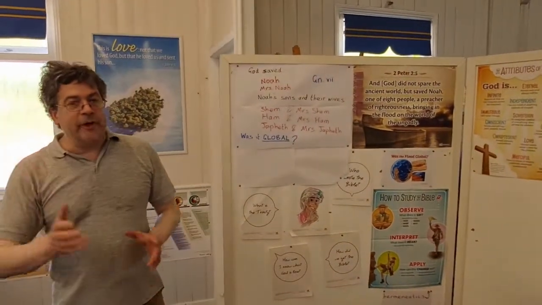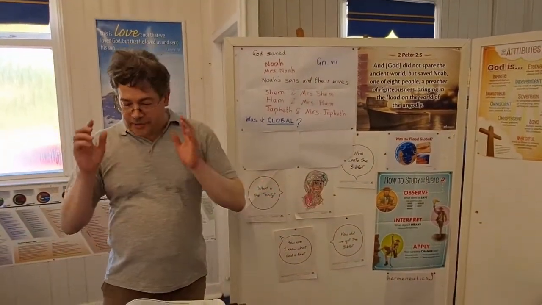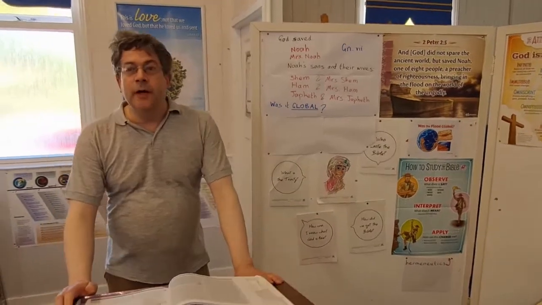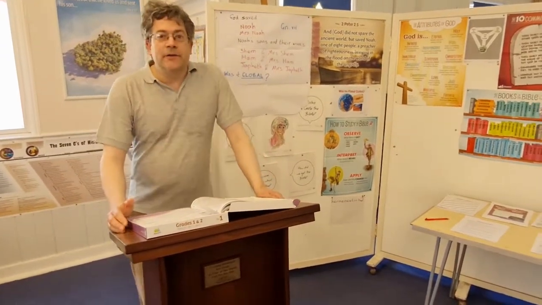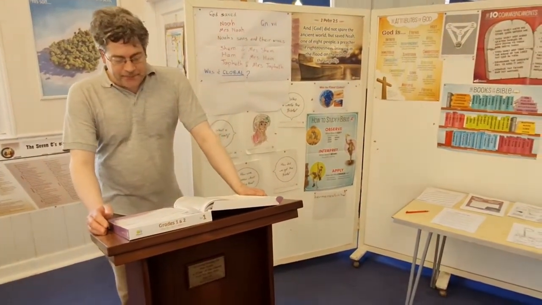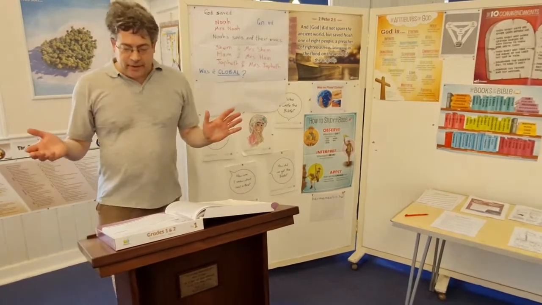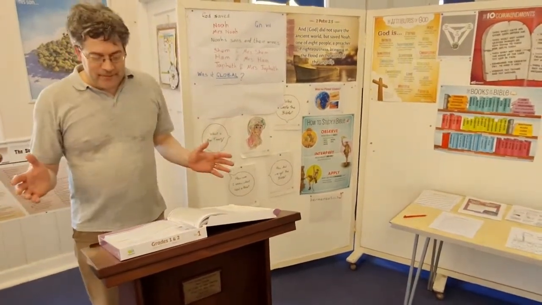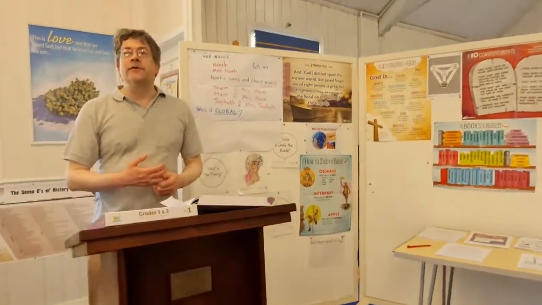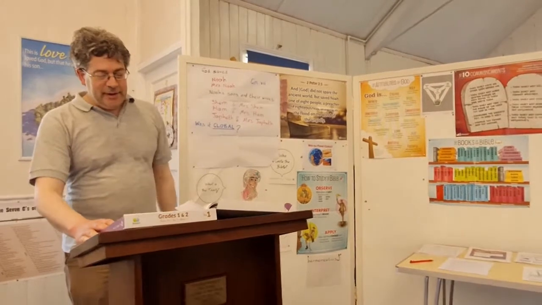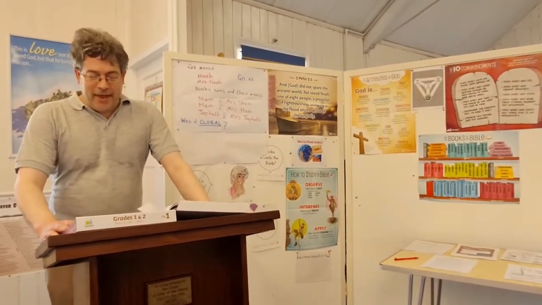And what we're going to do is look at that sheet later and circle a few words and try to understand what they mean. We're going to discover how large the flood really was. Because you may hear from others that the flood was not global. Some people really say that it was just a small flood, that it did not cover the entire world. How many of you have ever heard that?